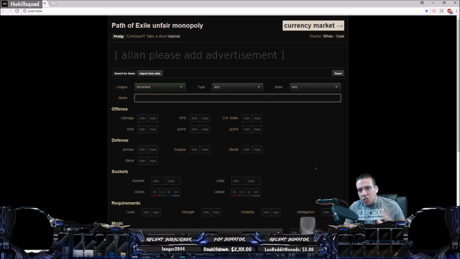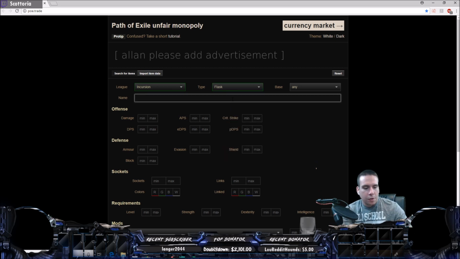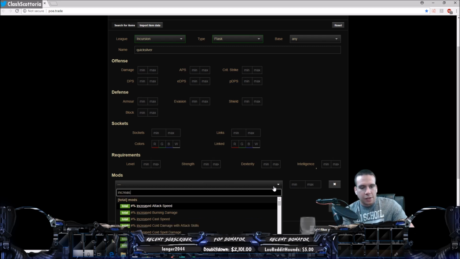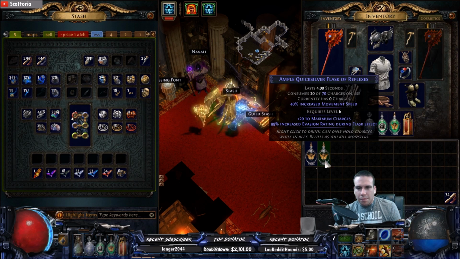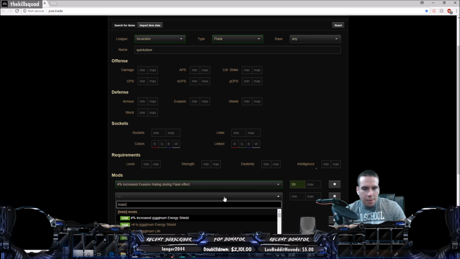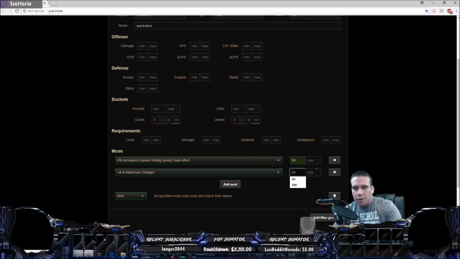All right, so whenever you want to check to see if you did get some pretty good rolls on one of your flasks, your quicksilver specifically, here's a website I go to, PoE Trade. Just look up flask, boom, quicksilver, and I usually just do the mods. So increased evasion rating during flask effect, we'll go, I guess, 99, because that's what we got there. What was the other one? I remember it was, all right, plus 20 to maximum charges. Okay, so plus 20.